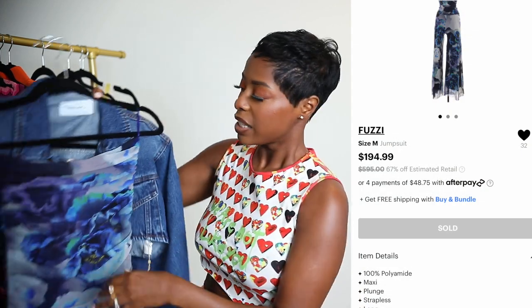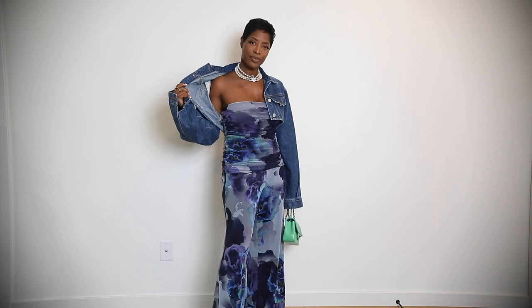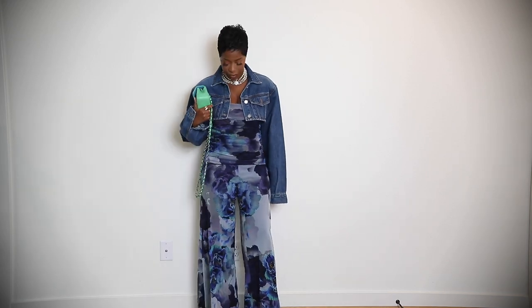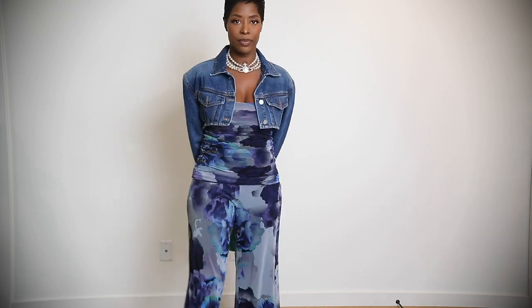Next up I was very excited about this piece — it's giving monochrome but the print is doing all the work. The clothes do all the work for you; you just figure out the color combos you're drawn to and look for them. This is a really cute jumpsuit that I thought would be nice as we transition out of summer into fall. It's playing with greens and blues and kind of purples — it's almost giving watercolors. They're flower prints but the color combo feels like a watercolor because they're all together on the color wheel. It's strapless and the brand is called Fousey. It's regularly $595 and I got it for $194. I just popped it on with this little cropped denim jacket, sticking with the color story and the monochromatic feel — I wanted to keep it with something blue. You can also do black since it has a few little specks of black in it too.